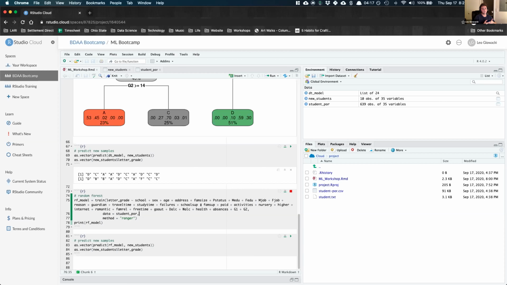So it is a little bit computationally expensive. But that's okay because it gives me more time to drink tea.